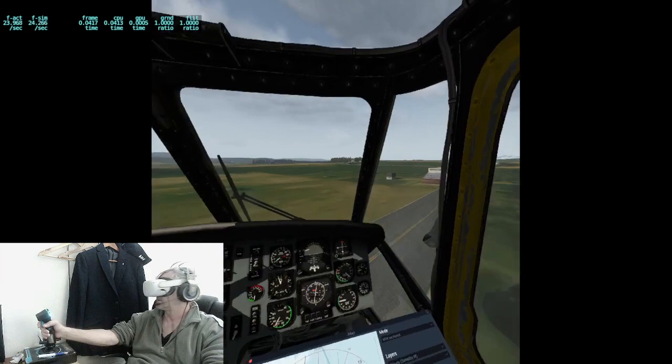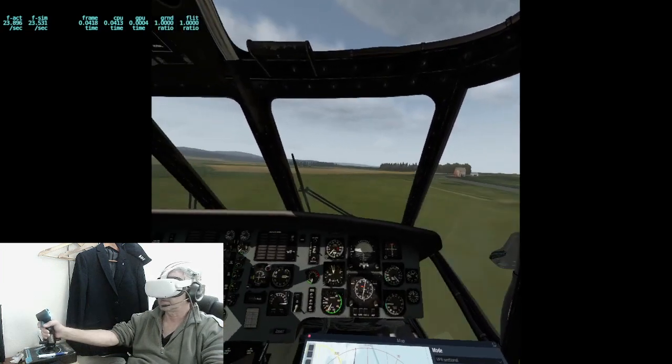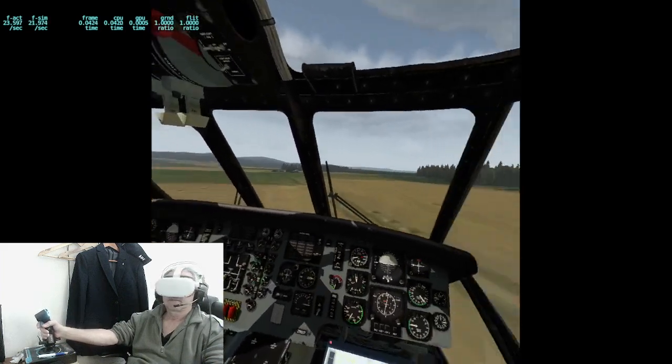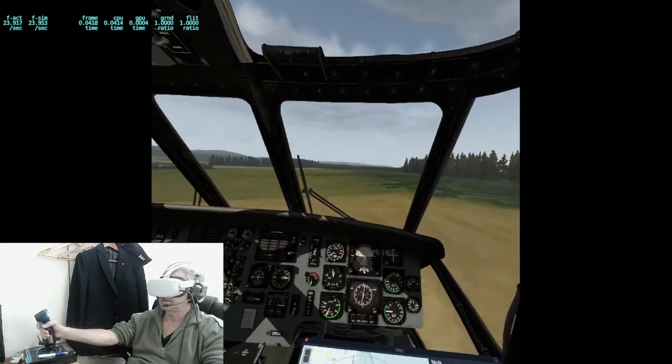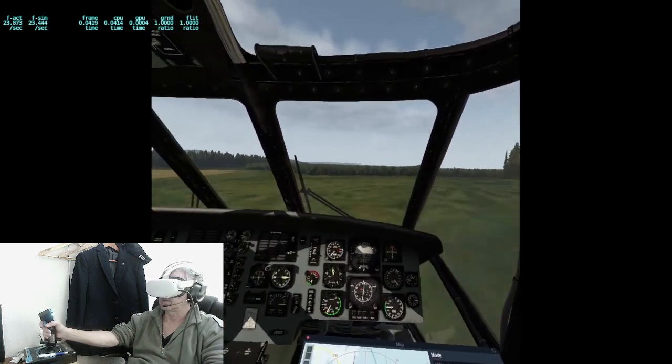Just flying this low, you hit a truck. You've got to keep an eye out for vehicles as well. Vehicles, wires, trees. Like I said, wires are the biggest killers of helicopters, I think.